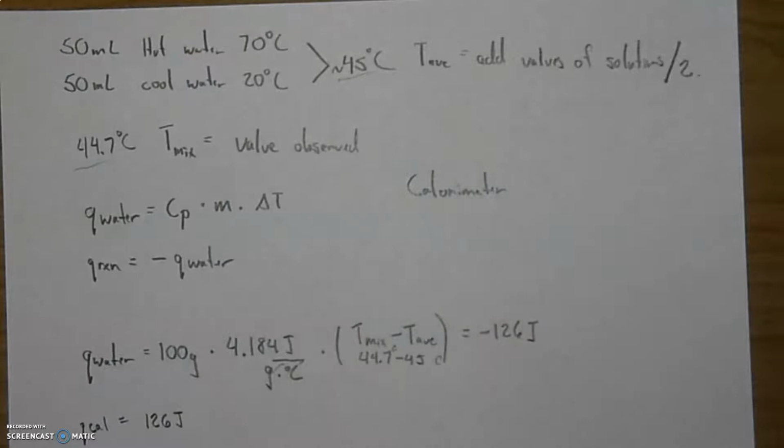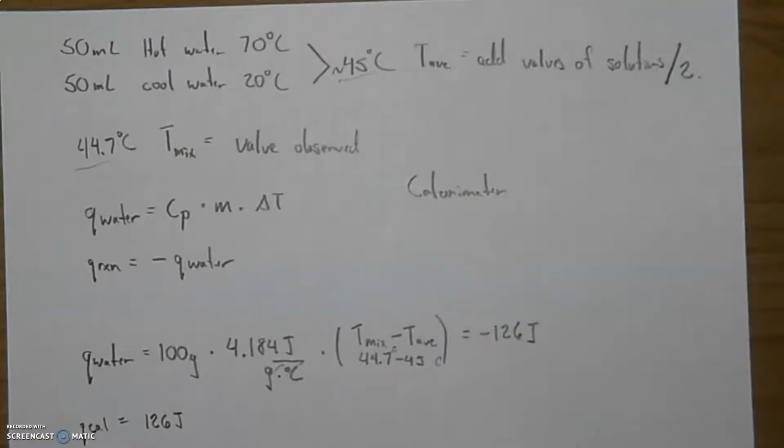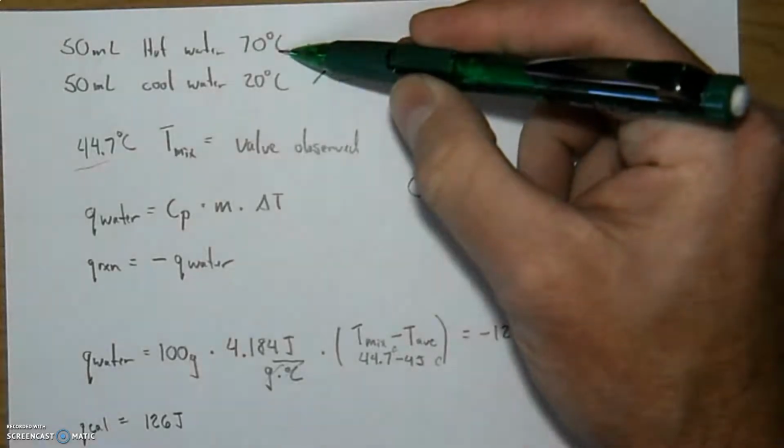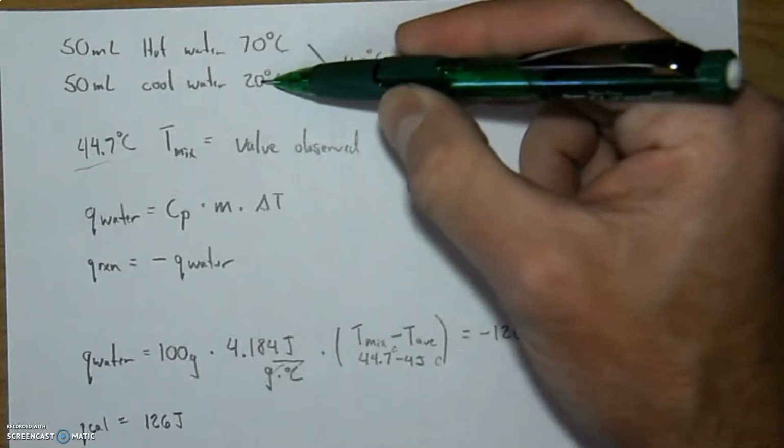Is that part okay? Of course, you can't answer me. I'm going to add one more thing to this, based over a temperature range that we actually ran. So we had really warm water, and the cup itself was room temperature. And we're going to say room temperature was 20 degrees.